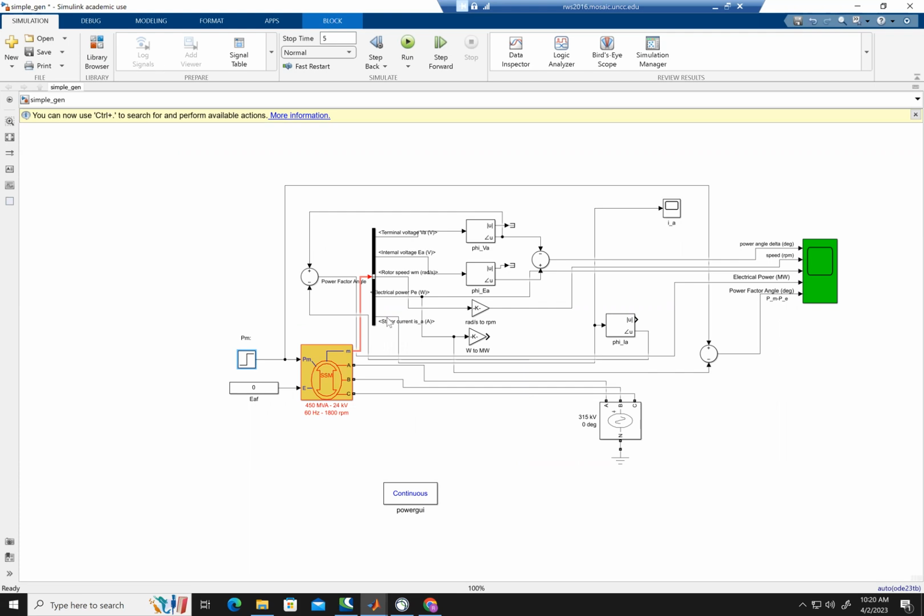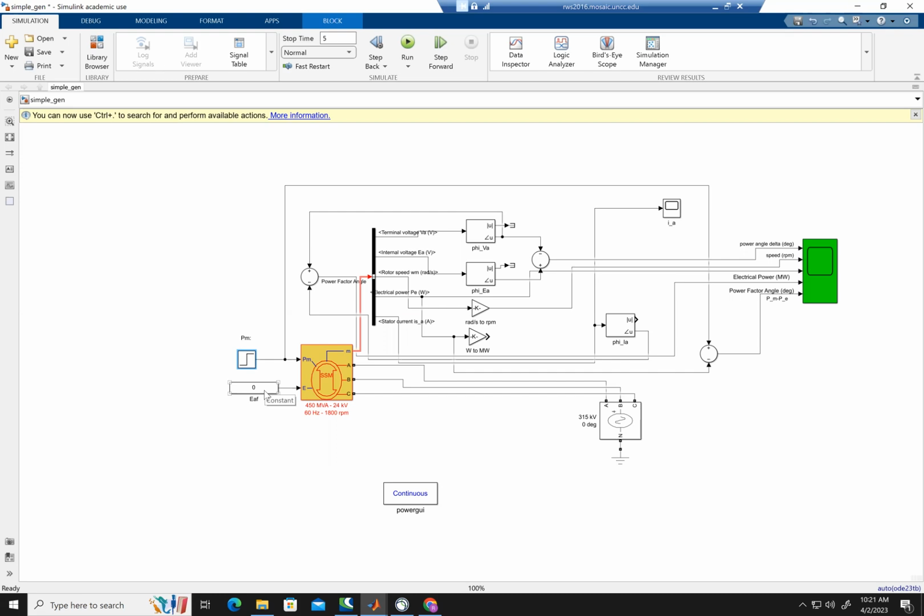Now I was also getting some reactive power, and that would just happen on the basis of the fact that in this case, I have EAF equal to 0. You should be able to sit down and think about the circuit model. If EAF is equal to 0, that would give you basically just an inductor connected to the grid. All right. Let's say we wanted to change something.